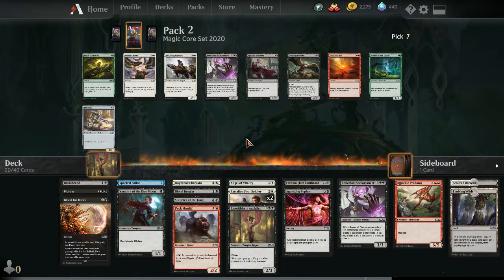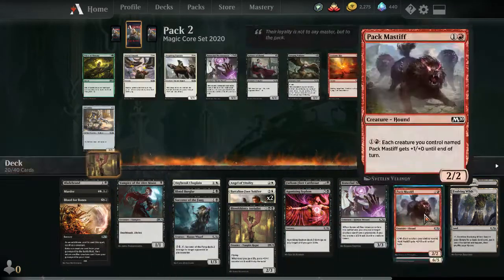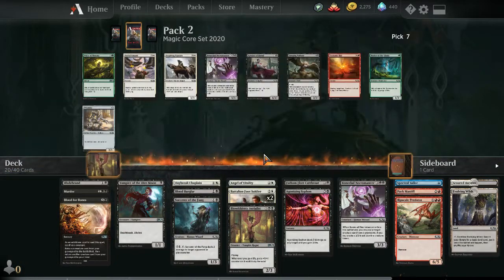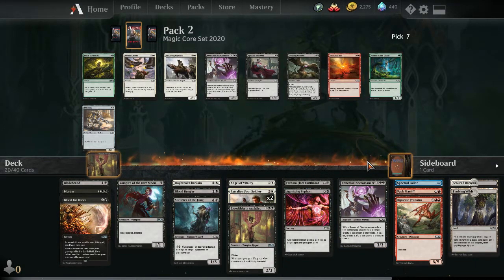Okay, yeah, I guess there's no blue, and blue has been kind of dried up. I don't think we missed out on much, even though we passed a Scoured Barrens. We could add a second one. We took a Boneclad Necromancer over it. We passed up a Soulmender as well. But right now, it seems like black-white is relatively open since blue wasn't getting passed up.